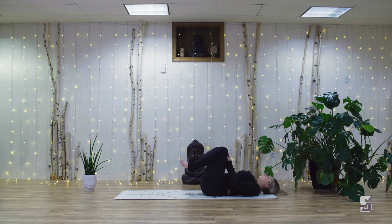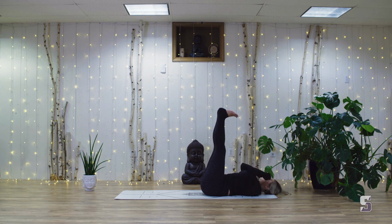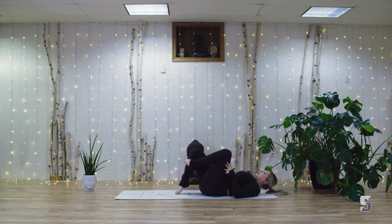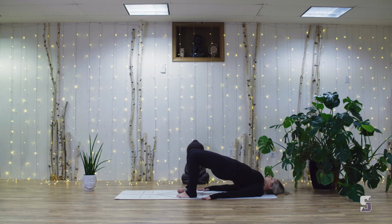Coming back through neutral, extend the legs up towards the sky. You could stay here, which is a great place to be, maybe opening up through the legs. Good, guide the legs back together. Bring the knees in, lower the soles of the feet down, coming into a bridge pose. Hands by your sides, lift the hips up towards the sky. See if you can reach towards your heels, lifting the hips a little bit higher.